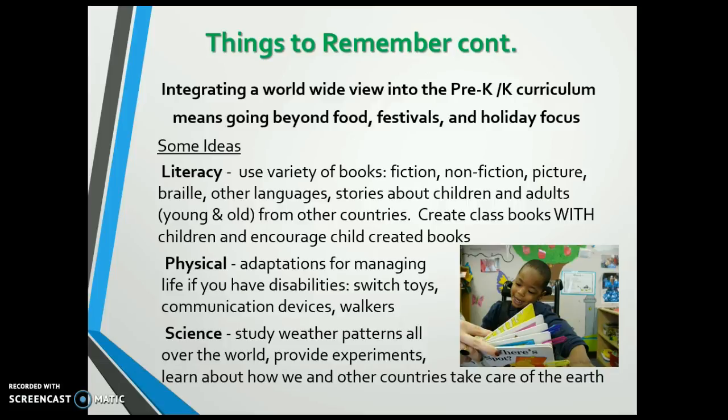And if you think about physical development, remember to always have adaptations so that children are able to manage life in the preschool classroom if they have a disability. Things such as switch toys, communication devices, walkers, so they can truly participate in all kinds of activities.